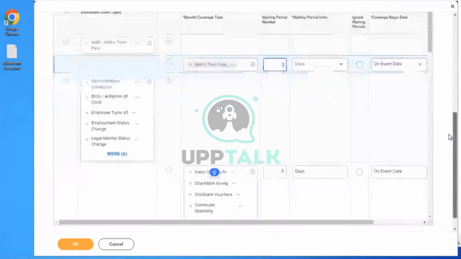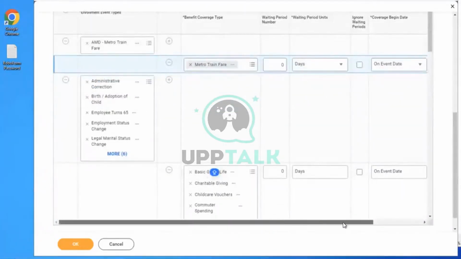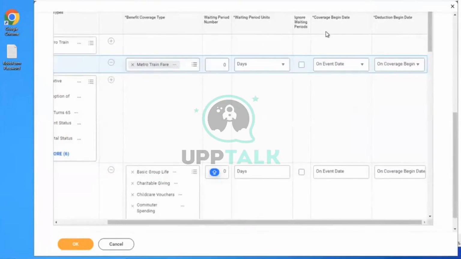And then here you have a few options: when the coverage should start. On event date. Event date is nothing but whenever you assign the plan to an employee, on that date itself the employee coverage should start.